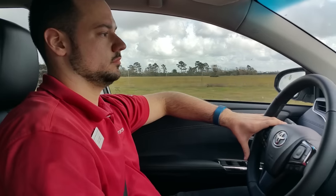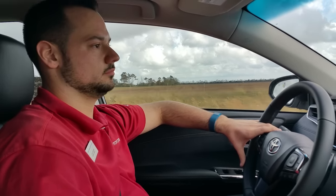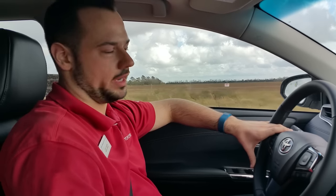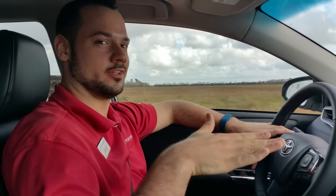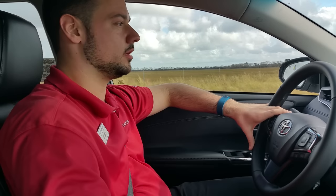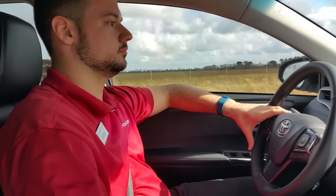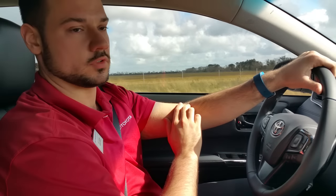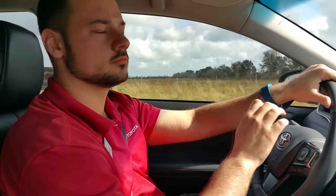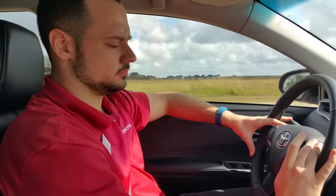The standard suspension is softer, a more luxury type — somewhere in between pre-2013 and the 2013 remodel. It's not quite the recliner feel of the old ones. But the Touring is going to have even tighter, sportier suspension than the previous year — it's almost going to feel even more sport than a Camry SE or Camry XSE.